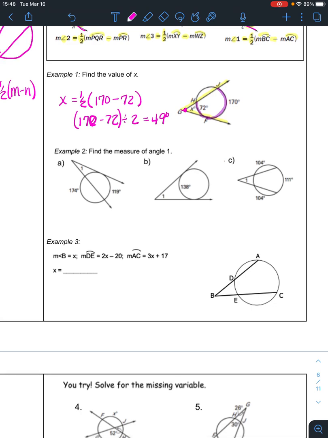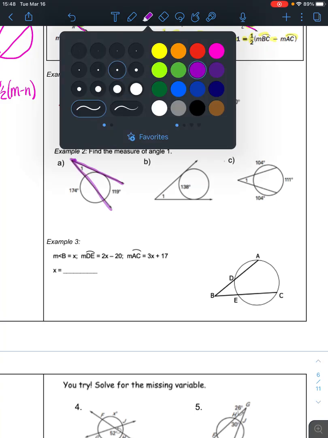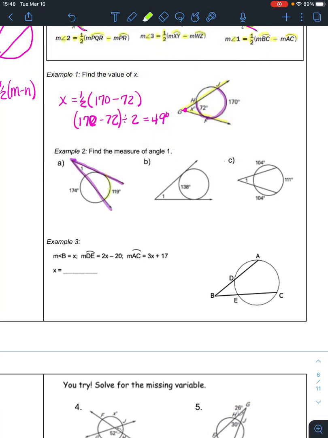Now, the problem on example 2 is I need to subtract the arcs. So I have this angle here, and I need to subtract these two arcs that were intercepted, this 119, and then this little piece that I don't have. So the problem is I need to subtract them, but I don't have everything that I need. So I need to put that on hold. I need to go over here, and I need to add 174 and 119, and I get 293. There are 3 pieces, so if I take the 293 from the 2 pieces and subtract it from 360, which is the whole circle, I find out that that arc, that little piece, is 67.